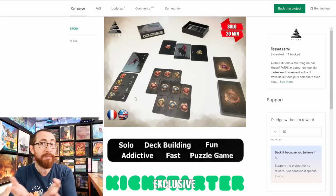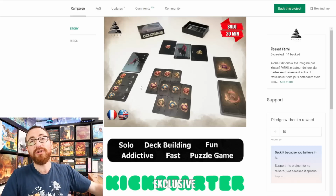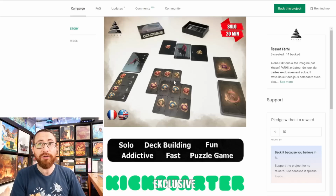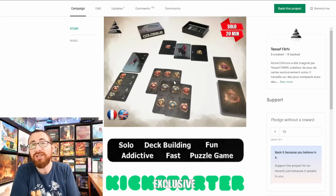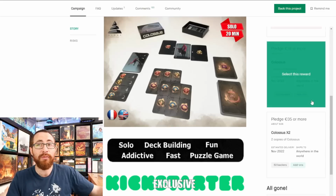I haven't played this one, but I assume I would find it enjoyable and compelling just because I like that little mechanism of trying to overlay things in a way that works. I do wonder if this one's going to be challenging enough, although coming from Yosefari, I think it would. He designs good games that are well rated and well loved, so I imagine this will be too. Otherwise, on a surface level, it looks a little simplistic, but surface level is all I know. But again, I have confidence in him and his games, which is why I'm more compelled by this one.